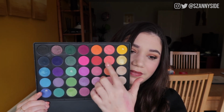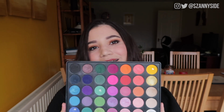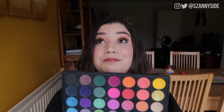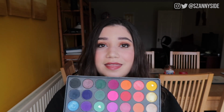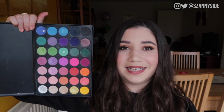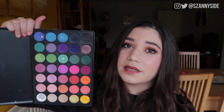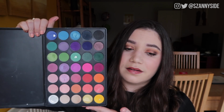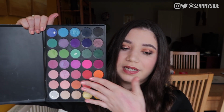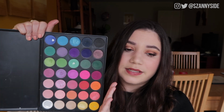Some of the other ones have really big dips in them as well, and when I got this palette I was over the moon and back. I absolutely loved it, and I still think that for the money and just in general, I would have probably paid more money for it, because even though back then I didn't want to spend a lot of money, these shadows were really, really good. Now I feel like they are still really nice, especially the brighter, lighter ones. I still feel like they work a lot better than some of the deeper shades.